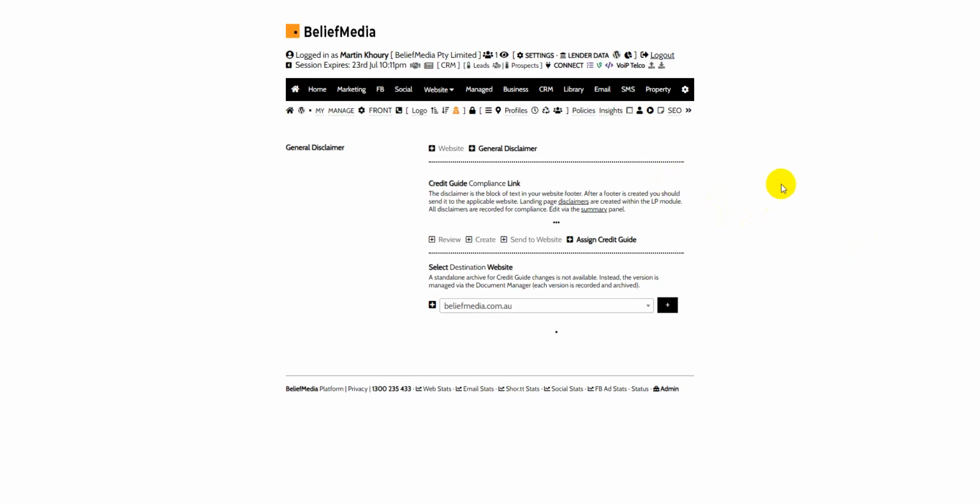It's a legislative requirement. There are a whole bunch of obscure requirements, like every page has to have your address, your physical address and a phone number. You have to have a link to your contact page and your appointment page. There are all these obscure references that are often overlooked. The credit guide, I think, is one of them.